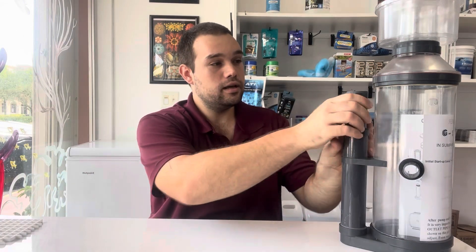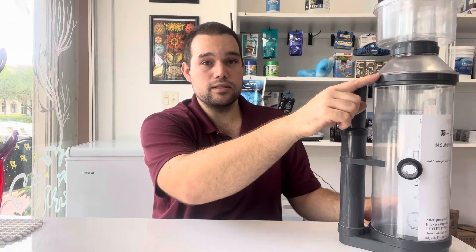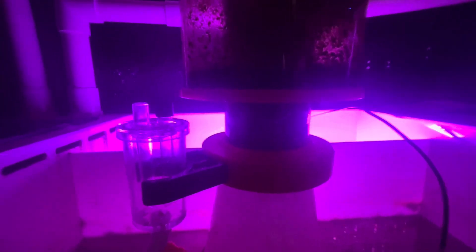Remember that and your protein skimmer will be much easier to manage. Ideally, we're shooting for the water level to be just below the lip where the neck starts. You want the water level to be just below there so that you have just bubbles coming up. Your protein skimmer is designed to function at a specific water level, so you want to read the manufacturer's recommendations and try to keep it within that range. Typically it'll be about a two-inch range — maybe five to seven or seven to nine inches. You want to make sure your protein skimmer is within that range and keep it as stable as possible.